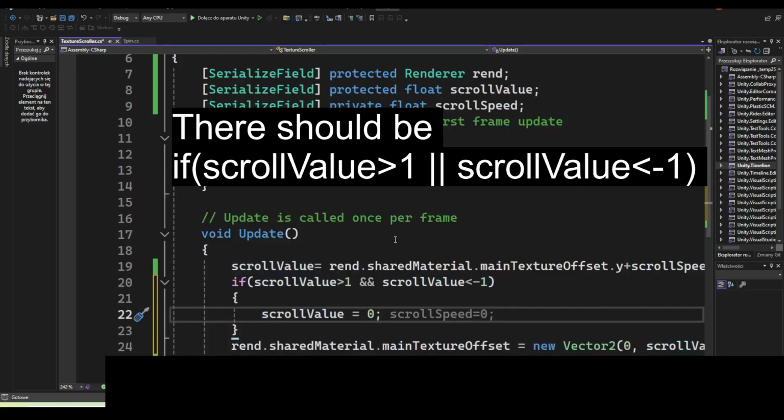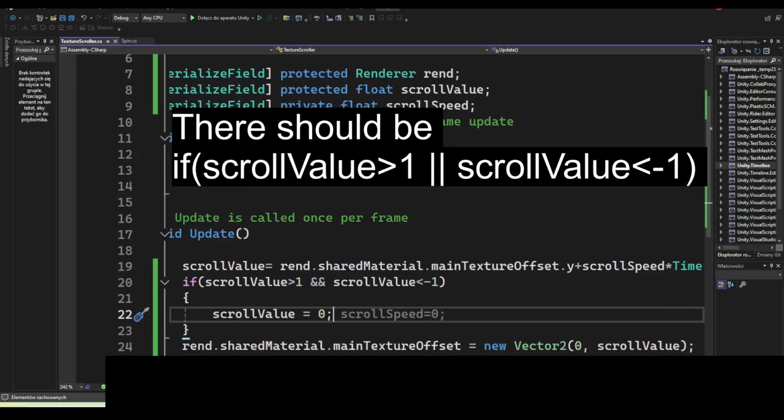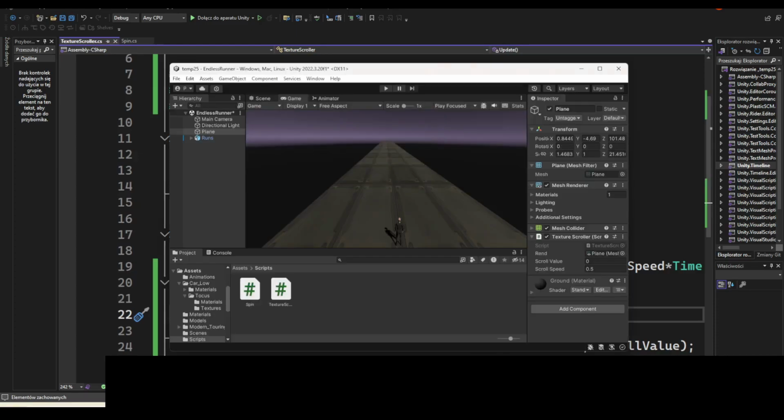Because we want to kind of cap it, the effect should be the same, but the scroll value won't go to high amounts if the game is running for a long time. So I will just save it and test if that works.